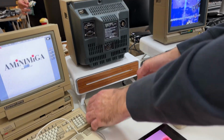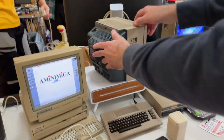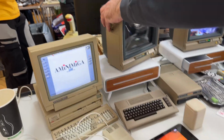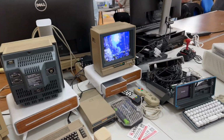But yes, it's 3D printed. Why is the monitor the wrong way around? Oh, just to show the back. Oh, okay, you're showing off the back, were you? Just showing off the back, yeah. But it's the same as this monitor. Yeah. Just showing off your work. Showing off the fancy inputs and everything. Yeah. And on little display stands today.